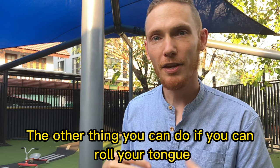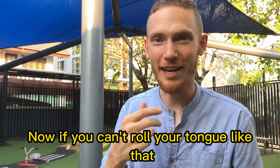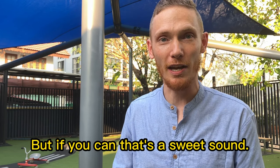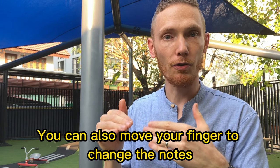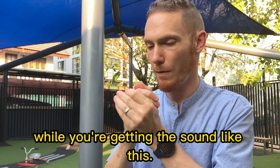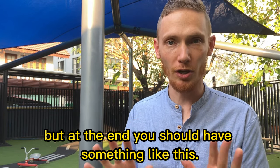The other thing you can do, if you can roll your tongue, is to get this sort of a sound. Now, if you can't roll your tongue like that, I don't know what to tell you, but if you can, that's a sweet sound. You can also move your finger to change the notes while you're getting the sound, like this. Experiment, see which finger works best for you, but at the end, you should have something like this.